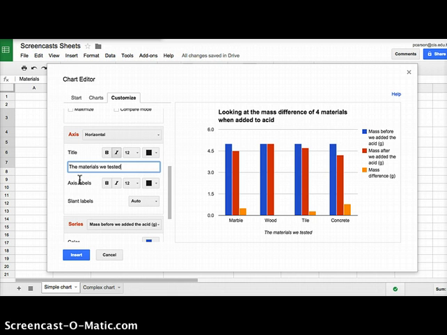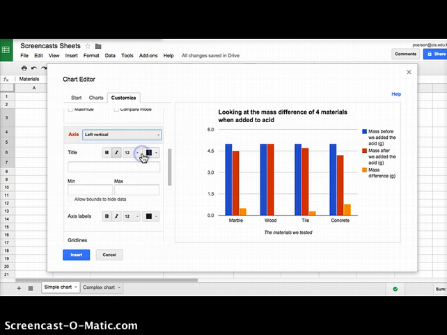If I'm not happy with that label, I can edit it while we've got it here. But I'm happy with that, so let's push on. Now, there's a little arrow on here, just above where my cursor is. If I click on it, I can also do the number side, the vertical side. And this was mass of material, and we've got to say what we measured in grams. Alright, and that appears there too.